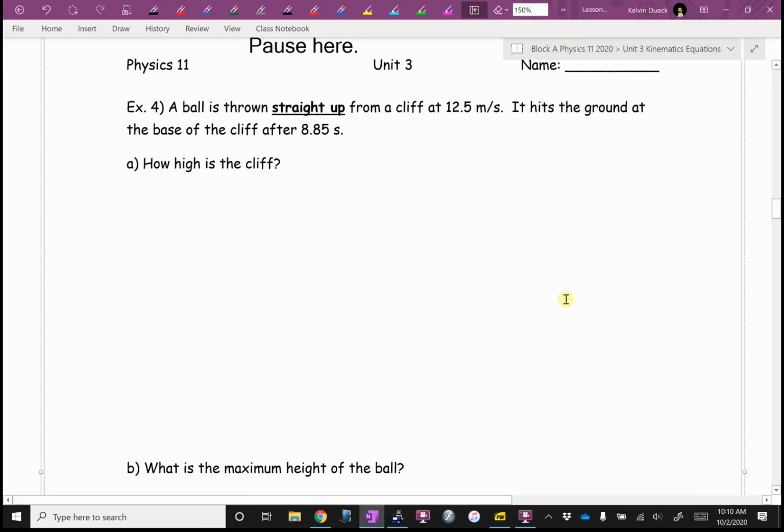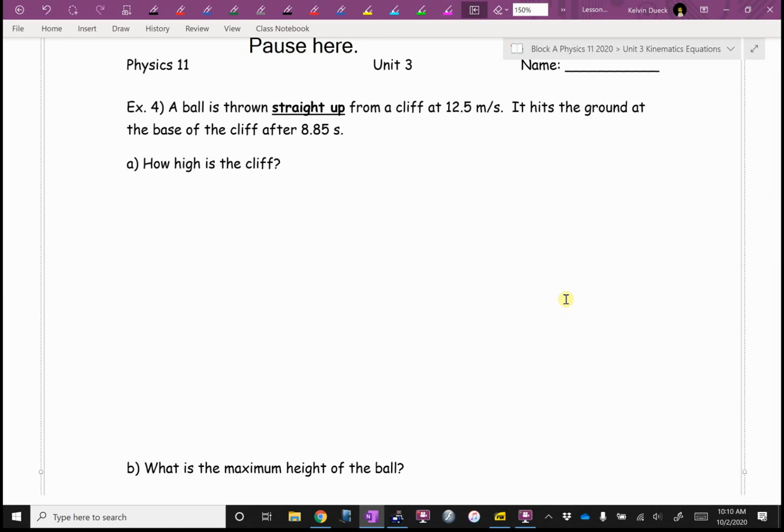So we dropped an object from a cliff. Then we threw a ball up from the ground. Let's combine them. So let's imagine you're standing on a cliff with your toes in midair. You're leaning forward in midair, and you're going to throw a ball straight up so that it's going to go straight up, and then it's going to come past you and keep going down all the way down to the bottom of the cliff. Does that make sense?